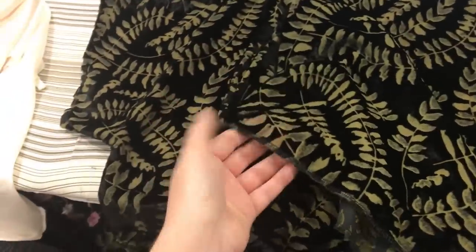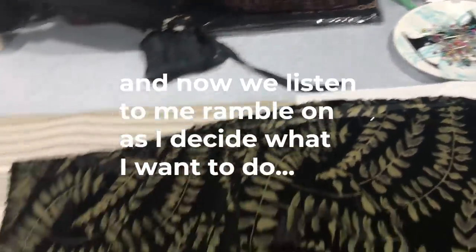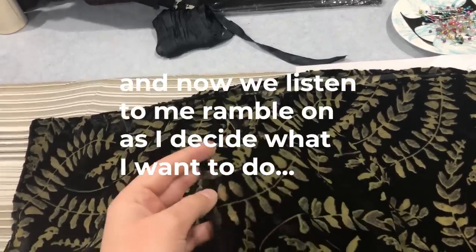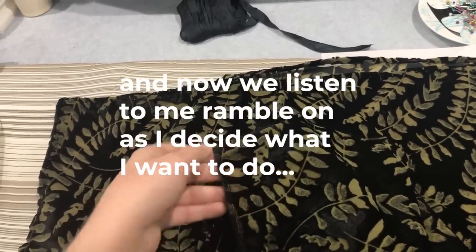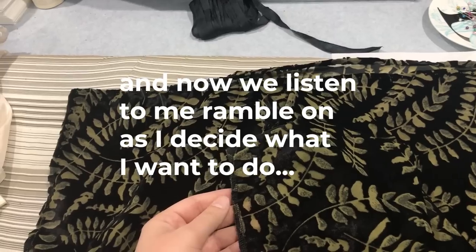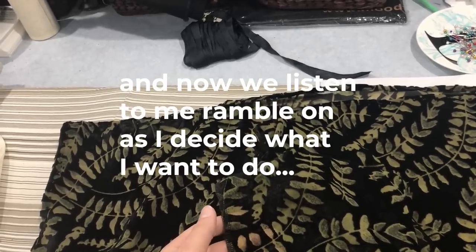And what I'm going to do for this guy, gosh, I just really can't decide. I pulled out some rayon seam binding that I was thinking of sewing along the edge and then turning the hem up and hemming along that rayon seam binding. I can't decide. What do I want? That binding will show through the sheer parts, but it would be a nicer finish.